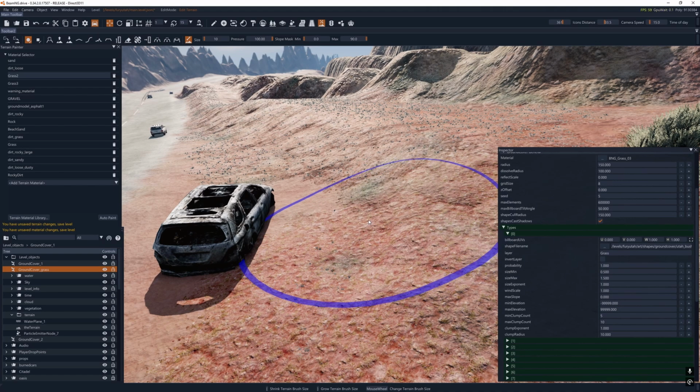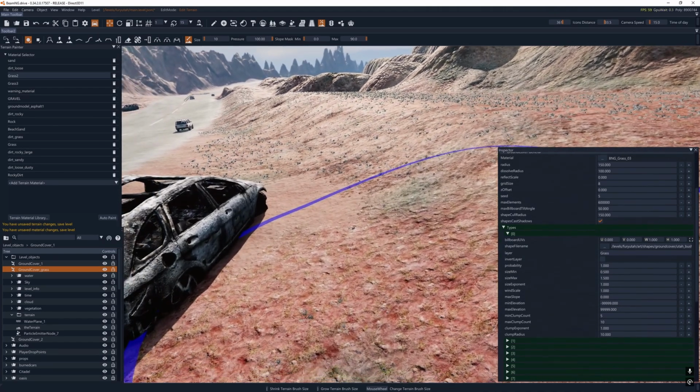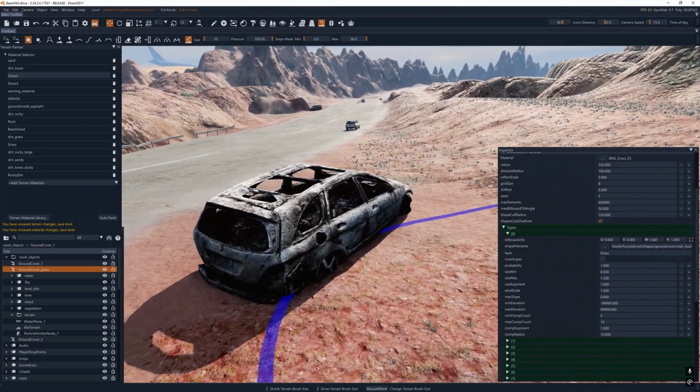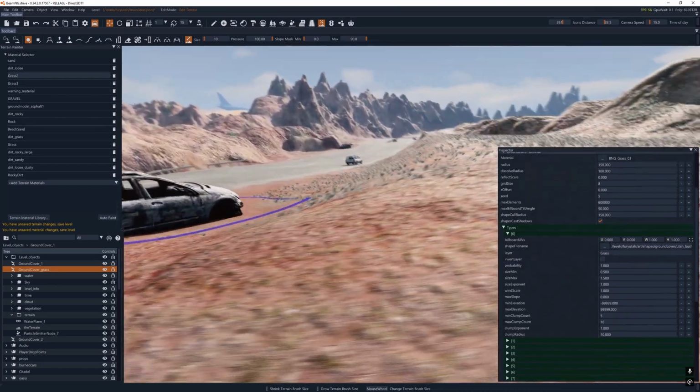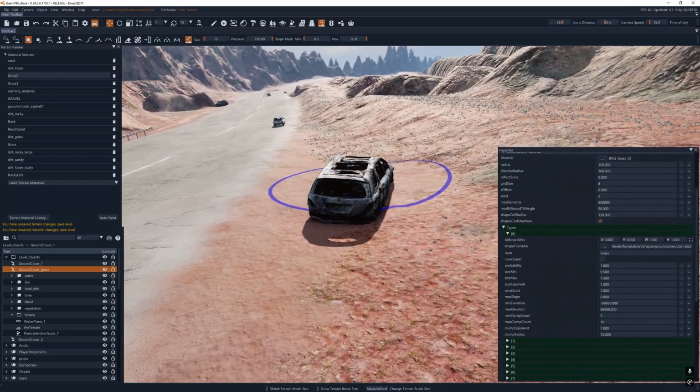And it's kind of cool because there are a lot of things that you have to do in the world editor to make maps in BeamNG Drive. So let's add grass 2.